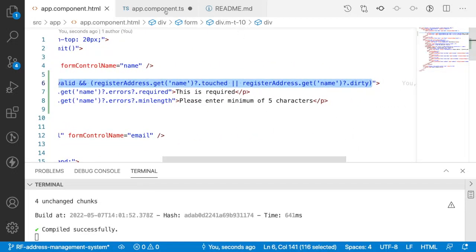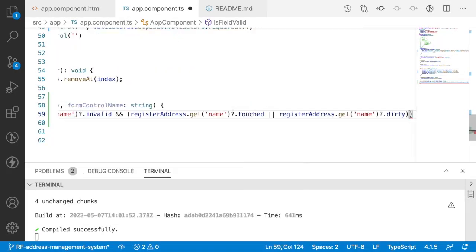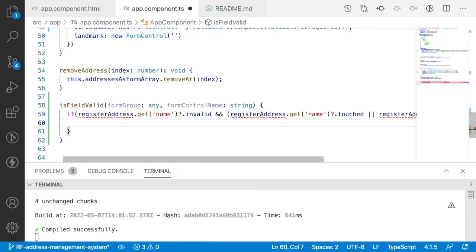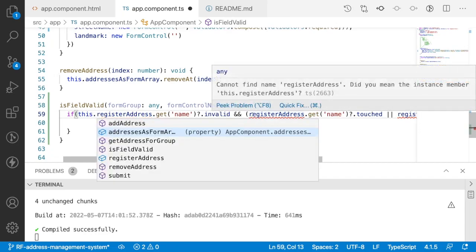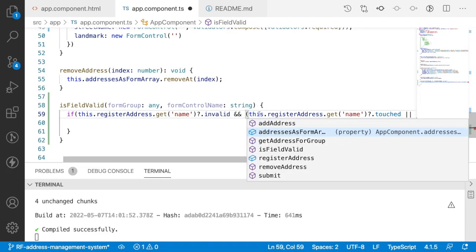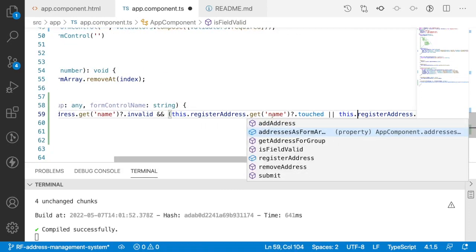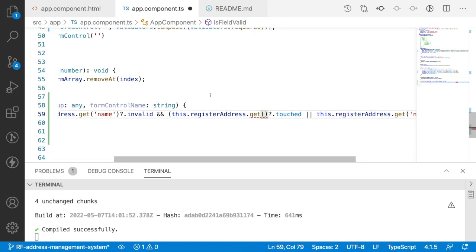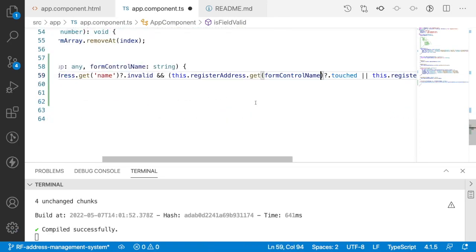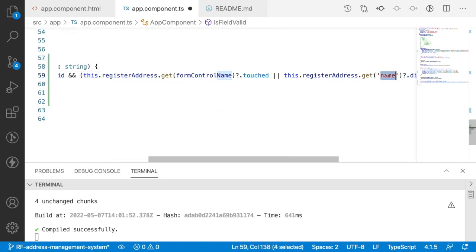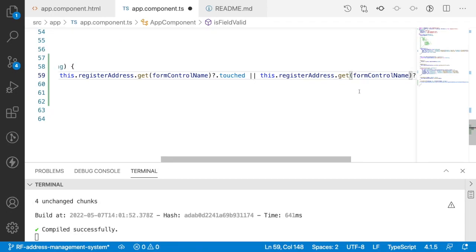Let me copy this, and if my values satisfies this, that means instead of using register, we will be using this.register, and also this.register, and this name should be something like dynamic. So let me use this form control name, and here also let me use a form control name.